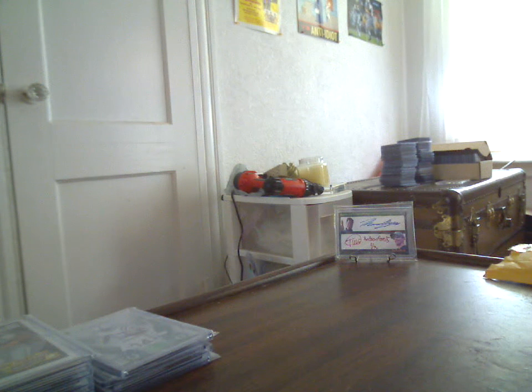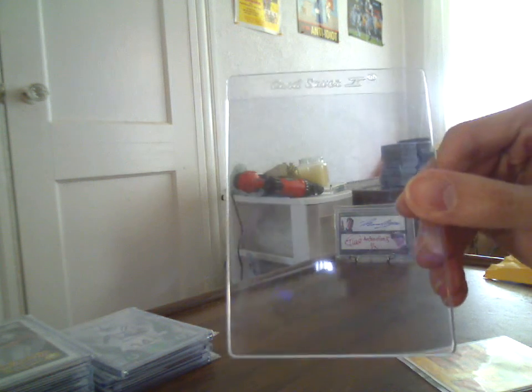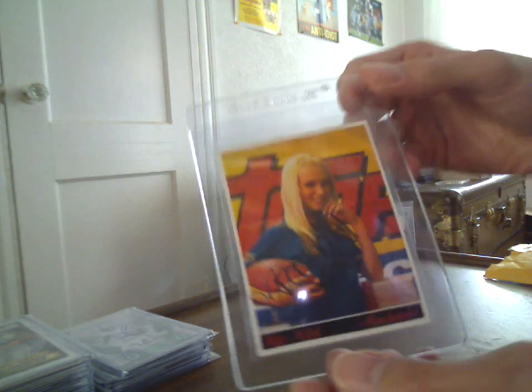Alright, so let's say, for example, that I want to get professionally graded this Tom the Ripper produced Rachel the Rip Girl card. Okay? First thing you do is, now this is all on their site as well, but I'm going to show you. First thing you do is you get one of these card savers. Not a top loader. Definitely not a top loader because of the ability for the card to move around, but a card saver. Card saver 1s are preferable because it allows you to get the card in there a little bit easier. Card saver 2s are a bit smaller. So you want to slide the card in, you want to pucker the card saver out, slide the card in, being careful not to put too much pressure on the card. Make sure the entire card is in and above the line. So it's basically suspended like this.